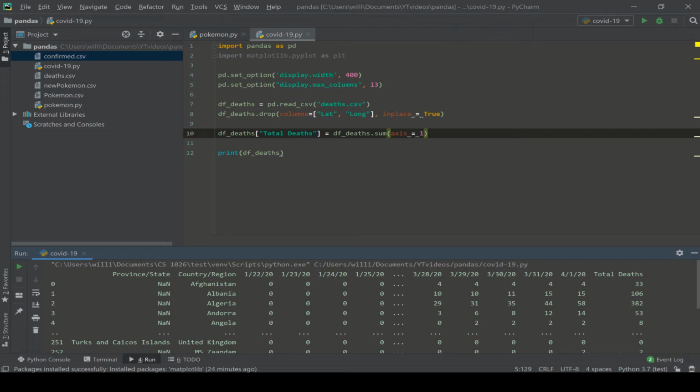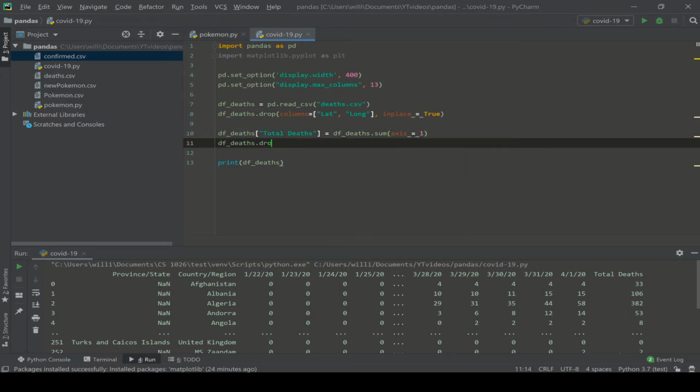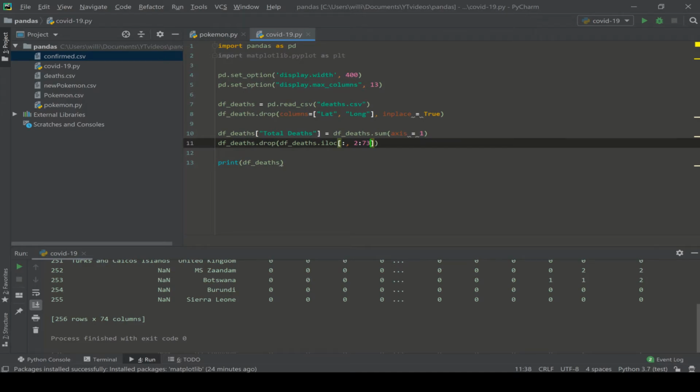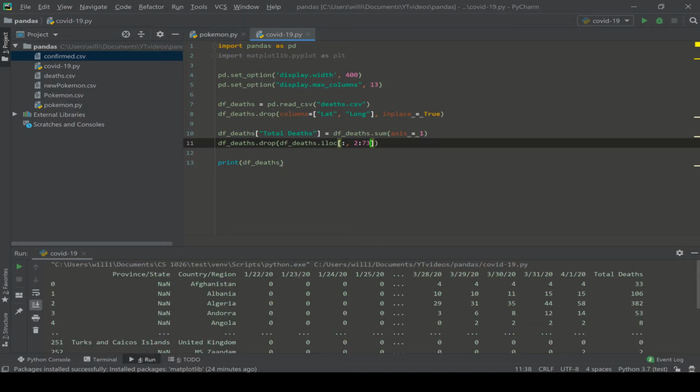So now that I have total deaths, all of these dates are kind of redundant, and we don't really need them. So let's drop it. So we're going to drop it, df deaths, iloc. So logistics behind this, for every row in our data frame, we're going to go from the second column, so 0, 1, 2, where the dates start, all the way to the 72nd column, because this is exclusive, right? So we have 74 columns, and since we know that our columns start at 0, this is 73, and this is 72, and this is where we want to stop. So that's why we have it end as 73.